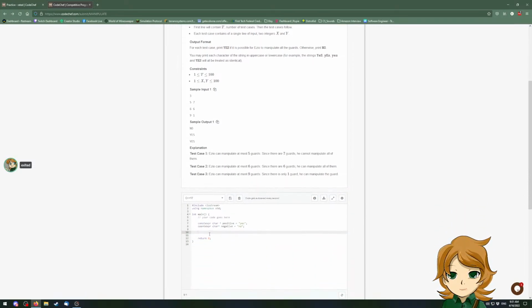So I need to write my ingest code, and I haven't used this in a very long time. Pound include string, std string line.